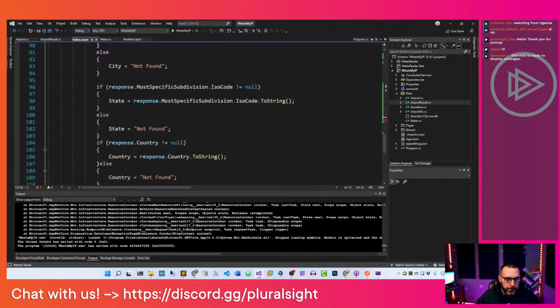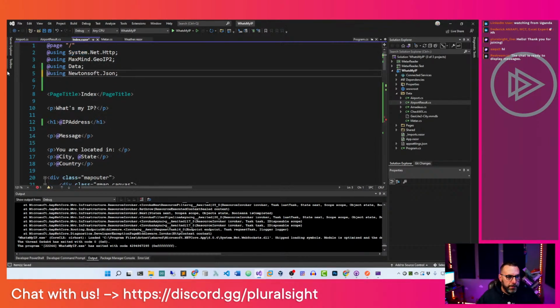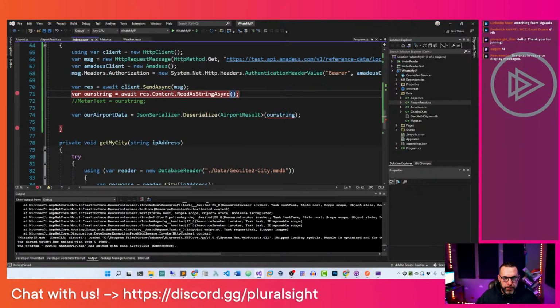I think this might break my other one, but we'll see. So we'll get rid of System.Text.Json and use Newtonsoft. Let's see how that goes.